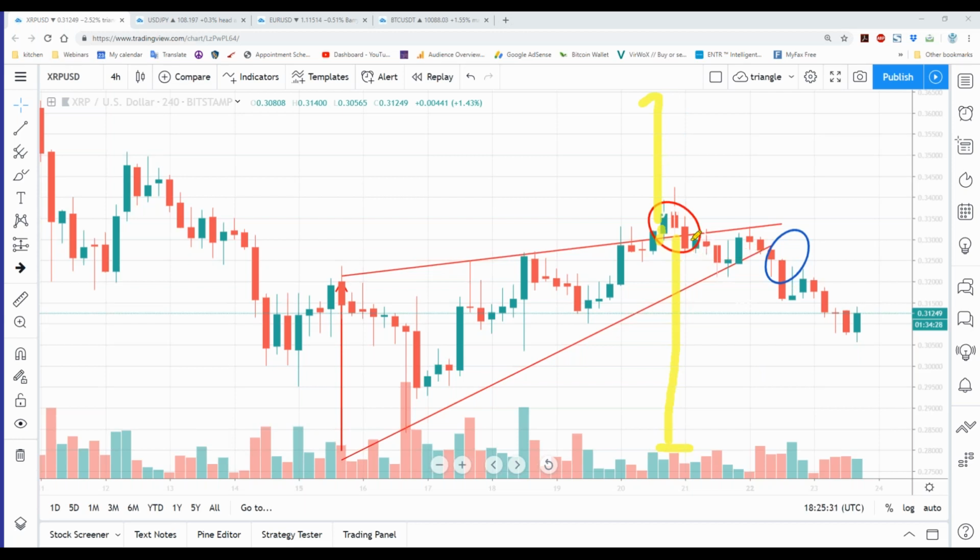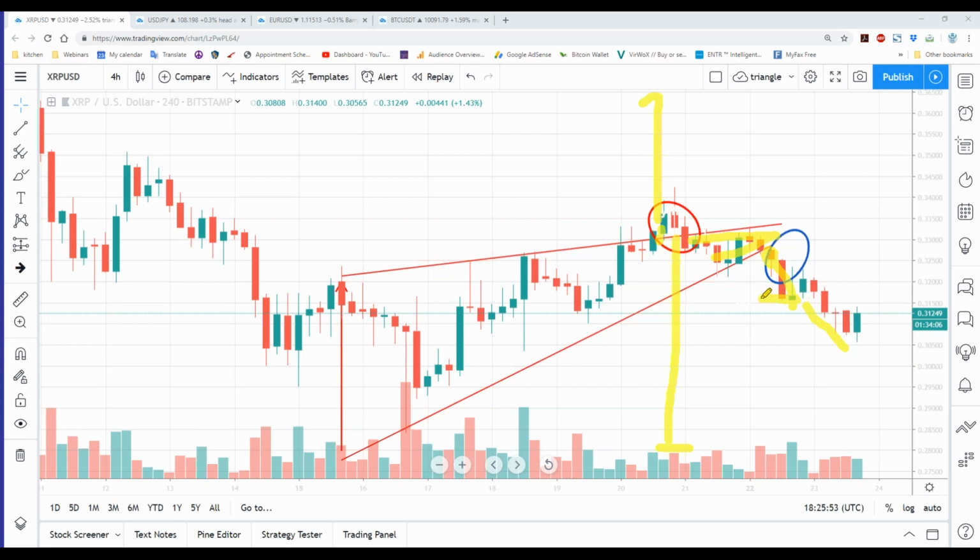Now, as price moved back into the triangle, which it normally does because it was a false breakout, at this point we were forced farther into the apex, and now we broke out here, and at this point we could have entered this trade. Now, this is a current live chart. So as you can see, the price is still continuing down.